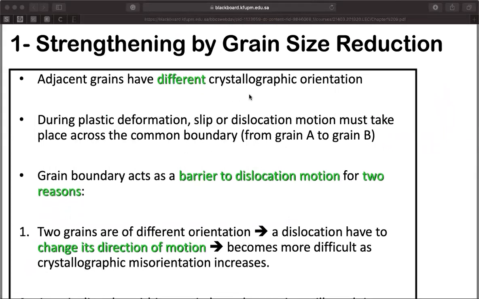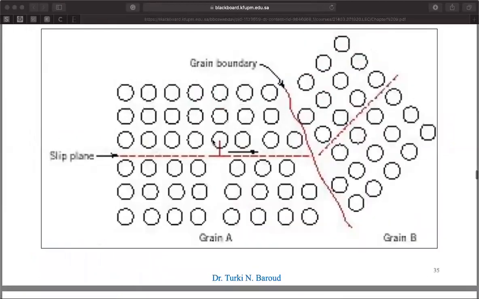as the dislocation is moving, slipping on a certain plane in a certain direction, once it hits the grain boundary, as I mentioned, this plane is not continuing anymore through the grain boundary. So we have some discontinuity there. And this is the slip plane, or the active slip system, in the neighboring, adjacent grain. So what's going to happen now?